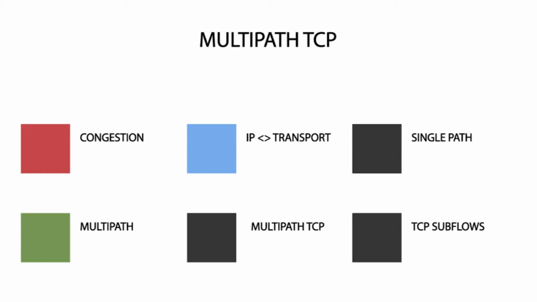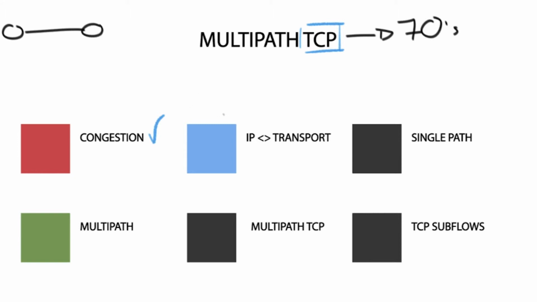TCP applications offer a reliable byte stream with congestion control mechanisms, adjusting flows to current network load. Designed back in the 70s, TCP is the most widely used protocol and remains largely unchanged, unlike the network it operates within today. Back in those days, the designers understood there could be a link failure and decided to decouple the network layer IP from the transport layer TCP.